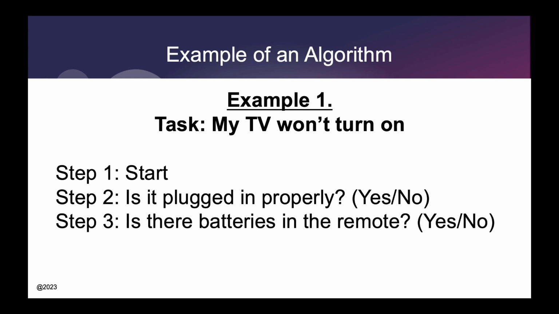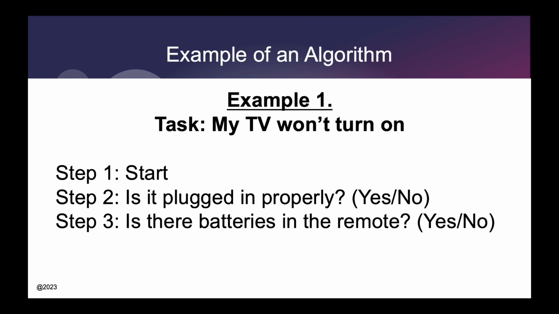Okay. So if I pick my remote and I'm trying to press the button so that the TV will turn on and it is not coming on, I have to ask myself again, are there batteries inside this remote? If the answer is yes, then I have to move to the next step. But if the answer is no, when I checked and I saw that there is no battery inside the remote, then I have to fix in a battery or go and purchase a battery and fix it inside, then try it.